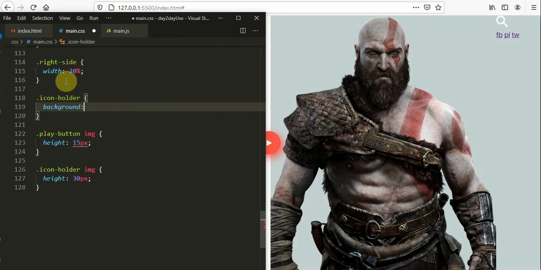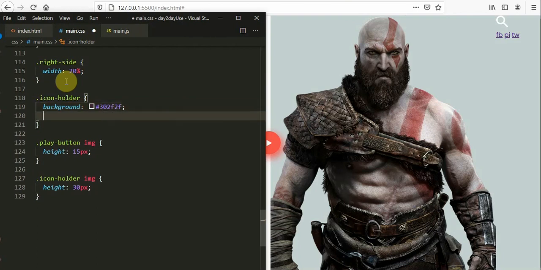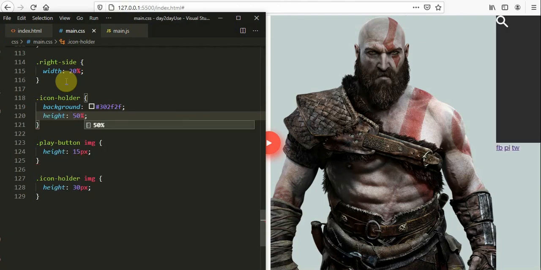I'm gonna give it a background of 302F2F, and we're gonna give it a height of 50%. So basically, if I refresh, it's gonna be half here, and this part is gonna be a different color.